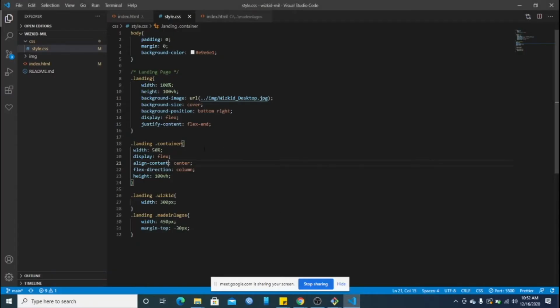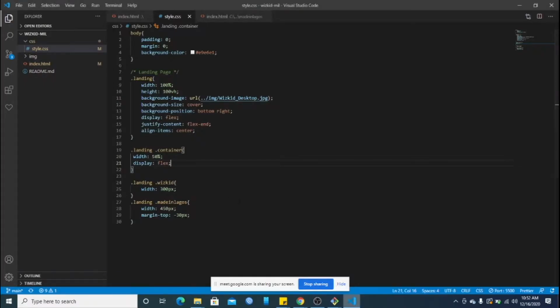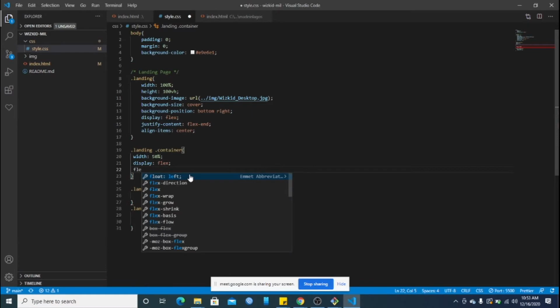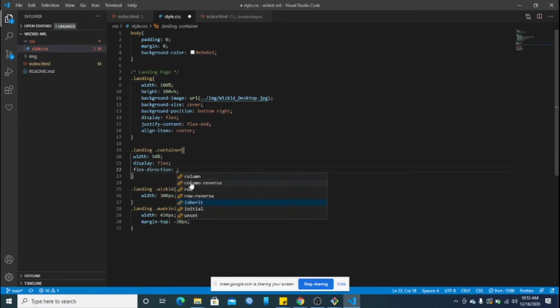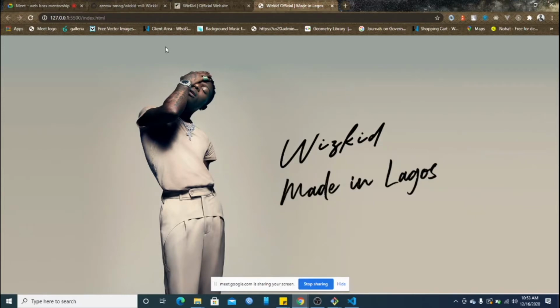Nice. So that means I wouldn't be needing flex direction in this case. Then I would say justify content and align items center. Then no need for 100 VH height again. Then save this up and let's see what that gives us. Okay, flex direction column. All right, cool. I think we are close.